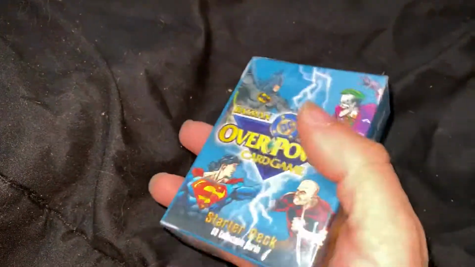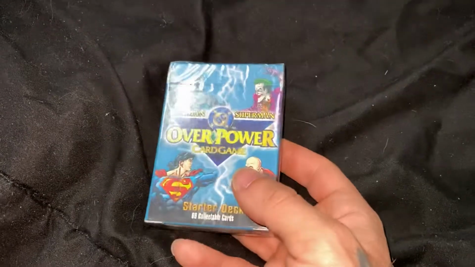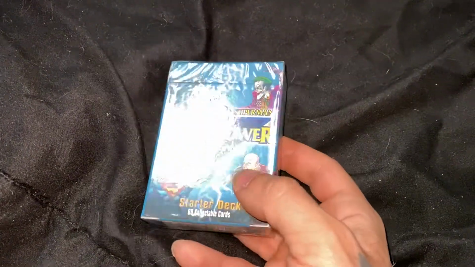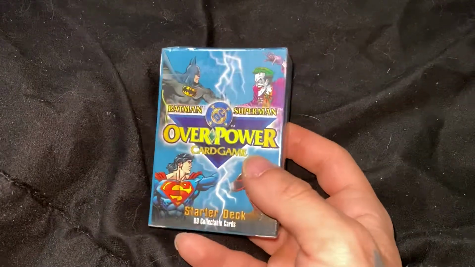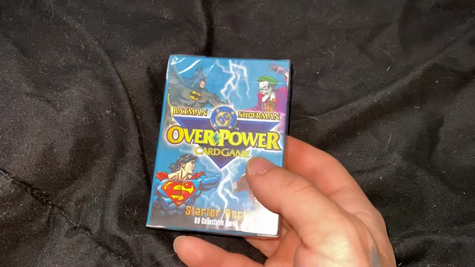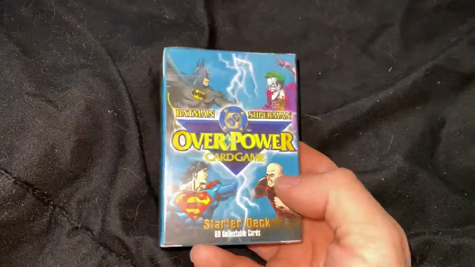But I believe the DC set was a lot smaller than the Marvel set, because there was the original Marvel Overpower, which had the 6 starter decks, and then there was an expansion called Power Surge, which added a lot more heroes and special cards. And then there was a second expansion called Mission Control, and that one added even more. So this one hasn't had any expansions.